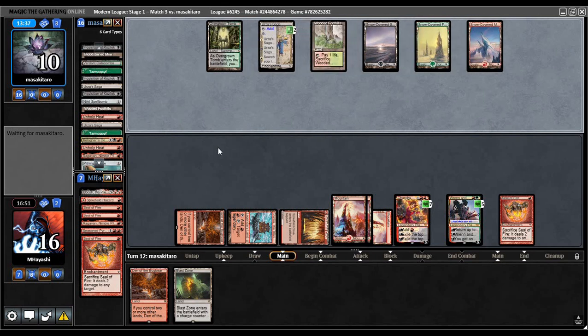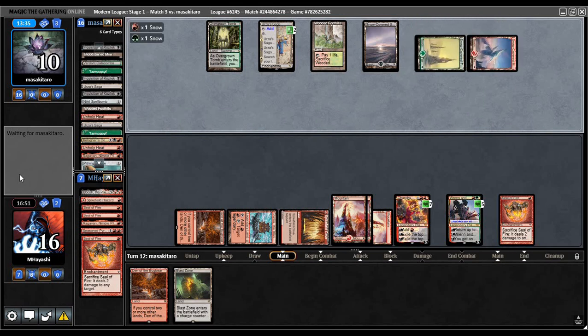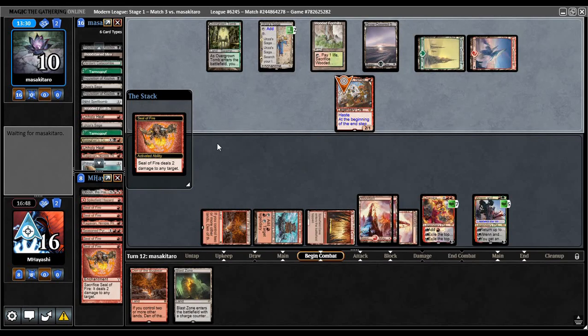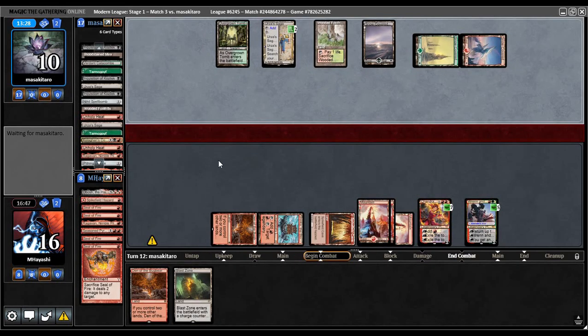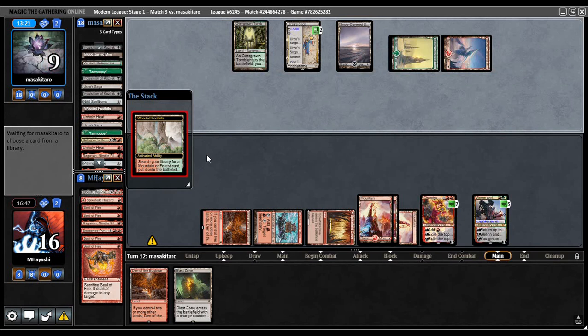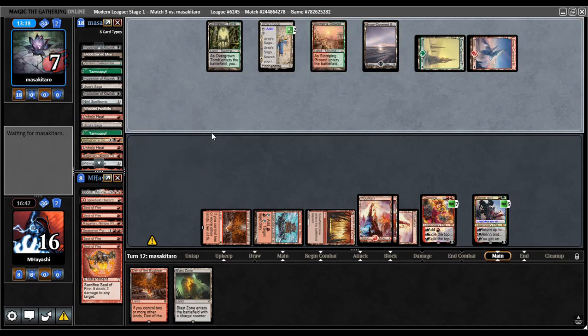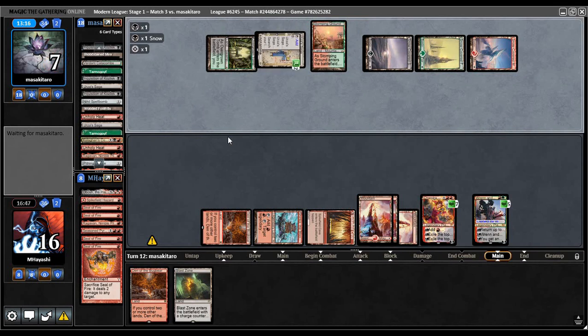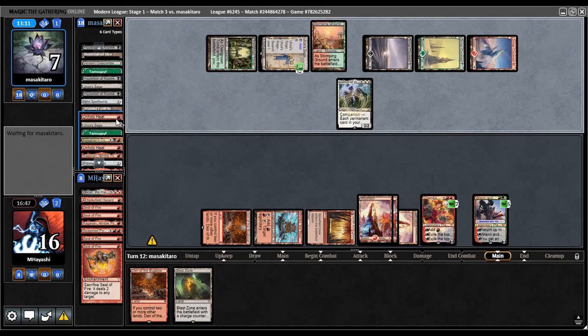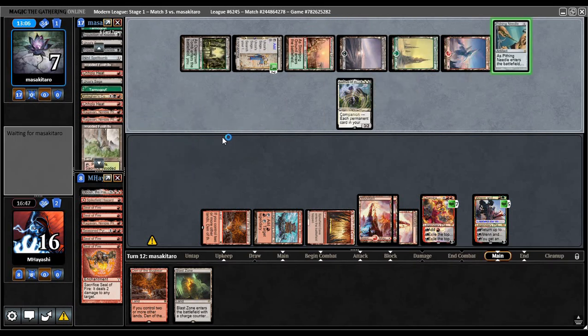So what they may want to do is bring back Ragavan and put me to the test. Well, clearly, I'm going to have to do this. I do not want to lose my Chandra. Alrighty. Ragavan. Ragavan does everything a Ragavan can.